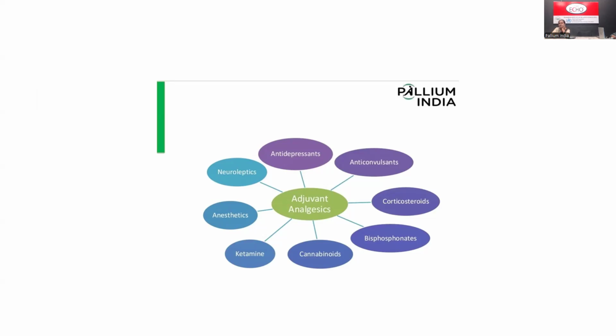So the main baseline pain is this aching pain, which is radiating to the back, pain abdomen radiating to the back, to the lower limb and all. And they have a burning component also with that aching or throbbing pain. So you can get 2 or 3 qualities of pain in one patient. Okay, so from the quality we can identify the type of pain.